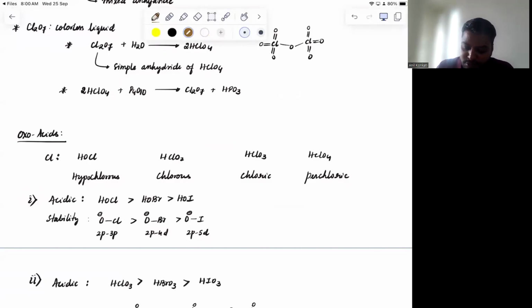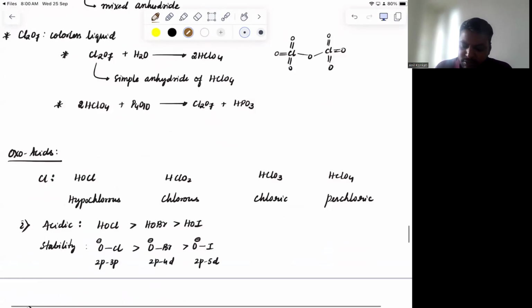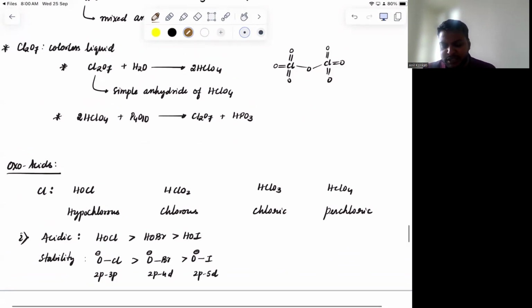And one reaction of Cl2O7 which we need to know is that, I think we have written it already. No, it's okay. Got it. So in case you react it with NaOH, it will become NaClO4, obviously, because it is an acidic oxide, it will become HClO4. Reaction with NaOH will become NaClO4. Got it?